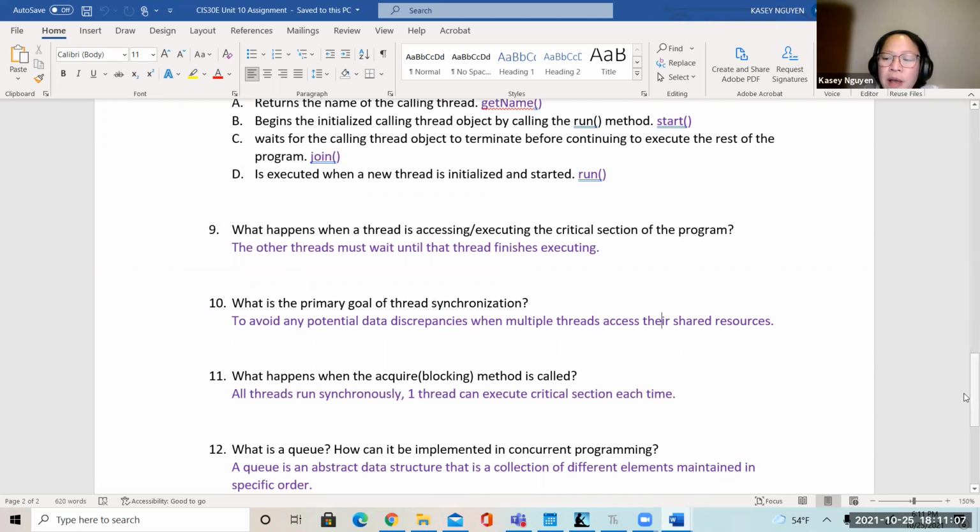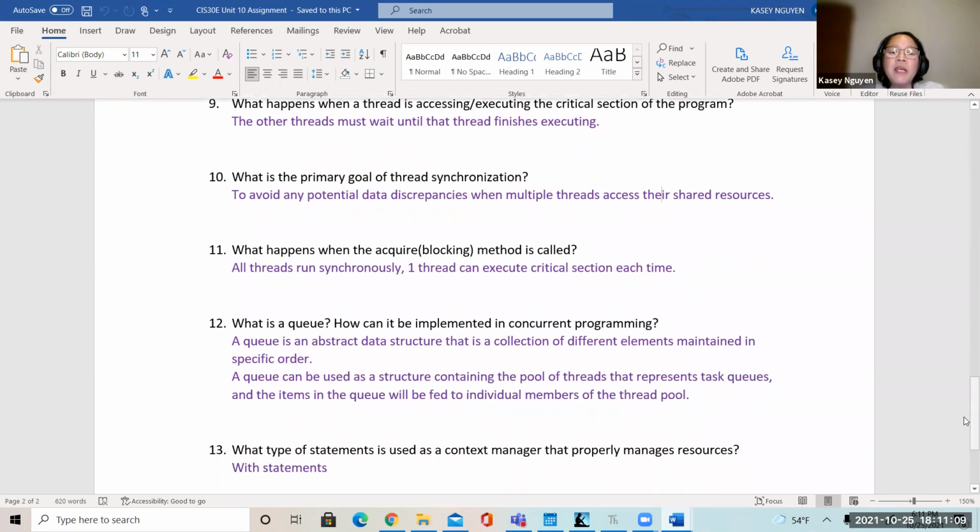Okay. So for number 12, we can define what a queue would be and how it's implemented in concurrent programming. A queue is an abstract data structure that is a collection of different elements maintained in a specific order. First in, first out is the approach for a queue.